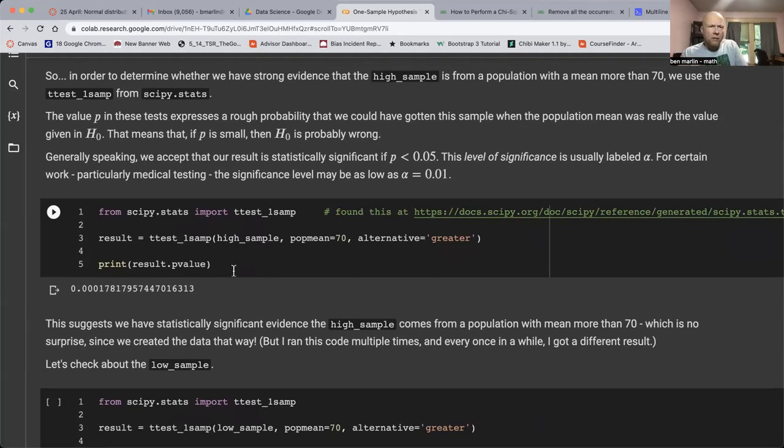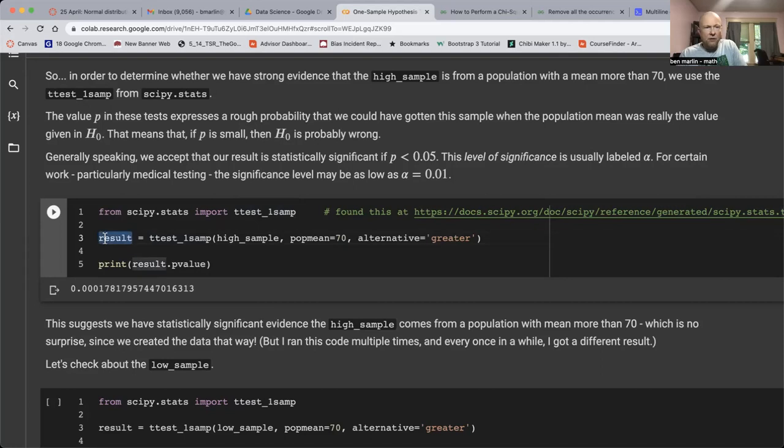Okay. Anyway, though, so I took SciPy here and I imported this function called t-test 1 sample. Okay. As you might guess, there's also a t-test 2 sample. But when I tried to use just straight out z-test, it didn't seem to know about it. And that might be that I just haven't found the right name for the package or something. But in any case, this is set up to have a single sample and you're testing to see whether it's bigger or smaller than something.